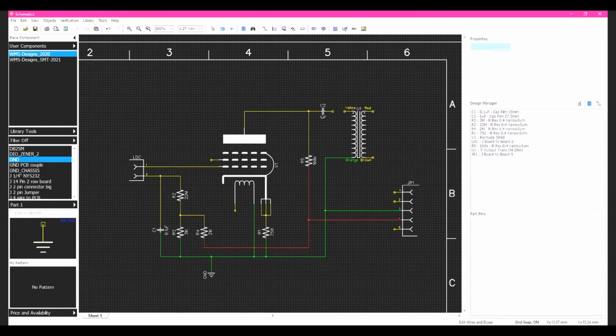And then this goes over to pin 5 of the XLR. There we go. And then 1 and 2 just come right from the output transformer.